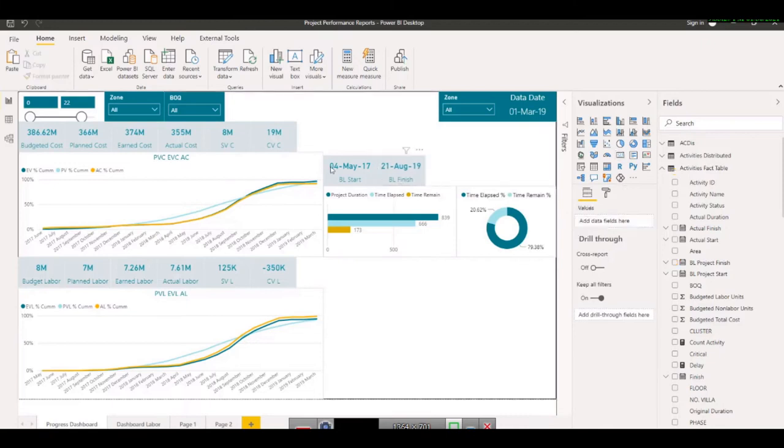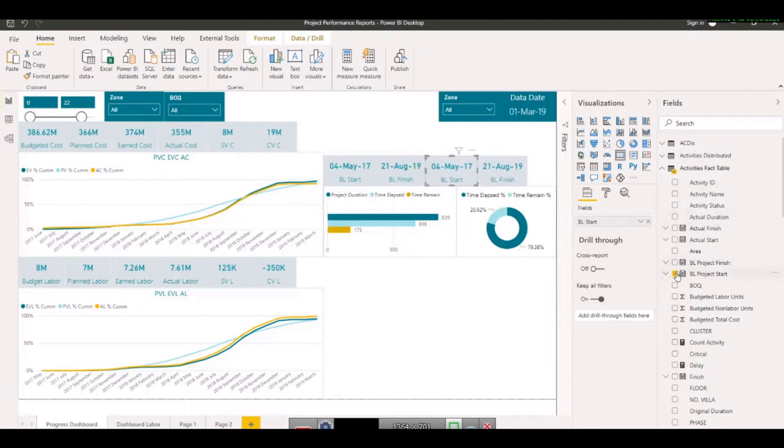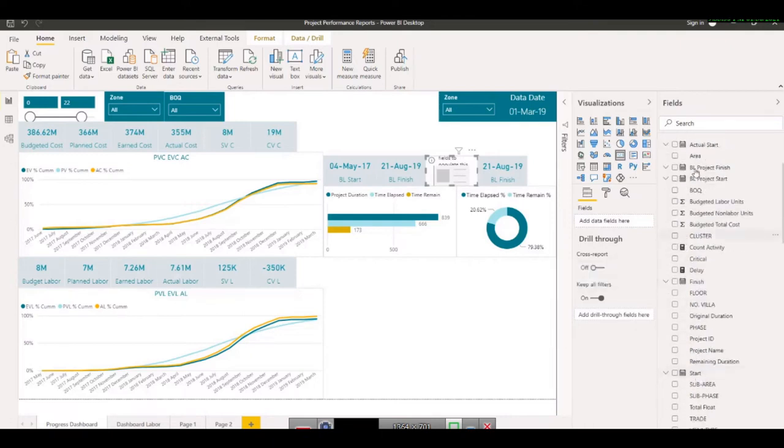That makes sense. So we want to compare the baseline dates with the forecast date. So I will copy them and I want them to be here, and here I need to bring the actual start, actual finish as well, but I prefer the start here, because anything which has actually started will have the same date, and if something is not started, at least it will give me the forecast date. So earliest of the start, I can make it simple start.